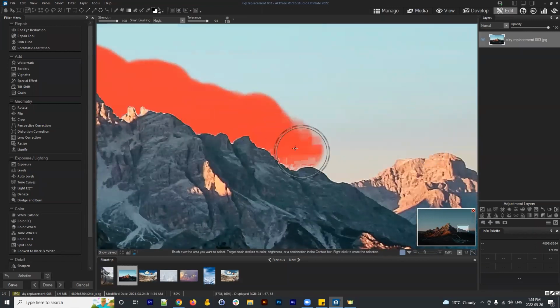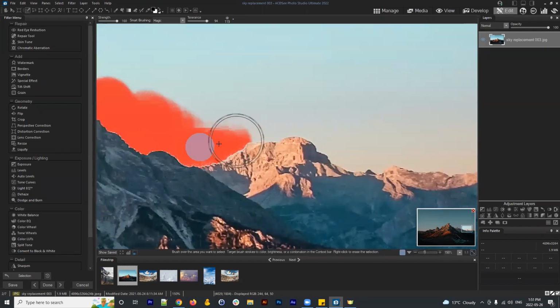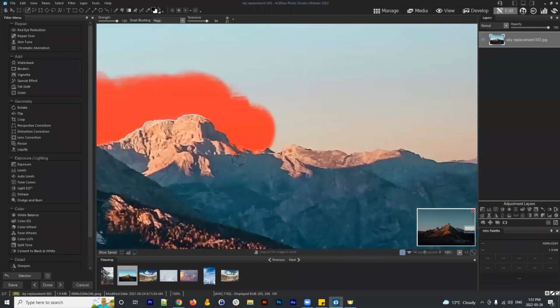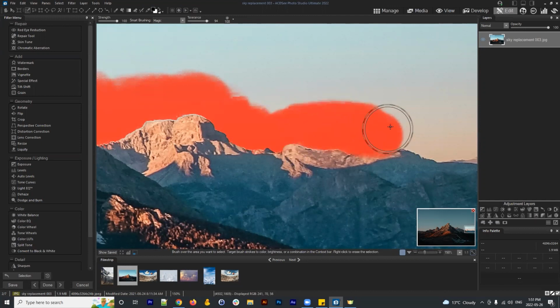And we're sort of nearing the edge here. Whenever you get to a part that's quite a bit lighter or the pixels change drastically, you'll see that happen in the tool. And all it takes is just a couple clicks in that area to get a better understanding of the pixels. I want to make sure I'm not selecting the foreground at all, or trying not to. It's hard to avoid, but we're getting there. And I'm just going to work my way around to the very edge here.